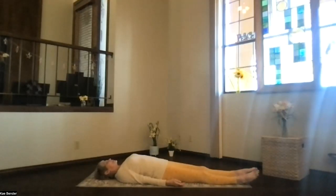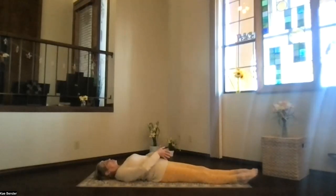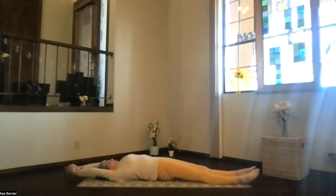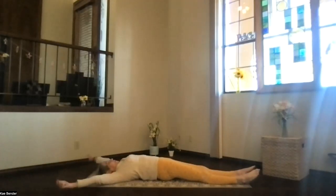And if that relaxation feels good and you have time to keep relaxing, take all the time you have. If it's time, though, to get ready for the rest of your day, begin drawing energy and awareness with the breath back to the moment, to the room, to your body. And as you breathe more deeply, begin moving your body gently, however it feels right for you today.